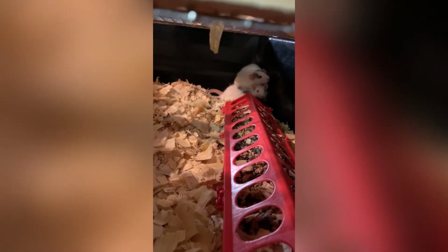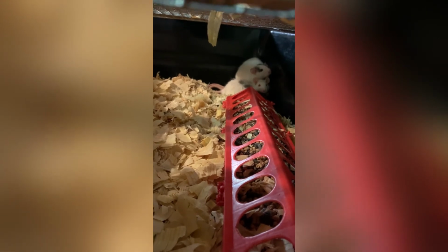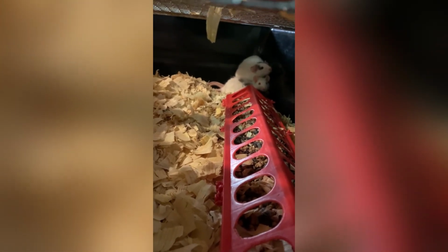These guys are pretty friendly. Let me get them out here. So I do have an albino female, which I just picked up a few weeks ago. This is also a female, and the male's on the bottom here. The male doesn't trust me as much because I actually purchased him to try and feed to my male snake, but he didn't eat him within the first couple hours, so I was kind of forced to build this to keep him in. So I don't blame him for not trusting me. But the other two seem to be pretty friendly, which is pretty neat, I won't lie.